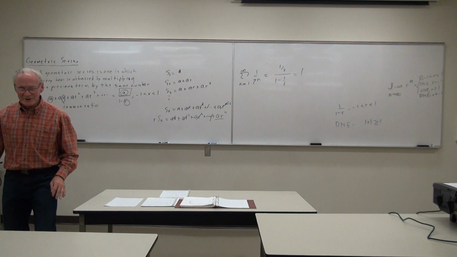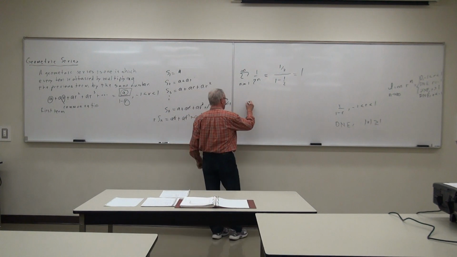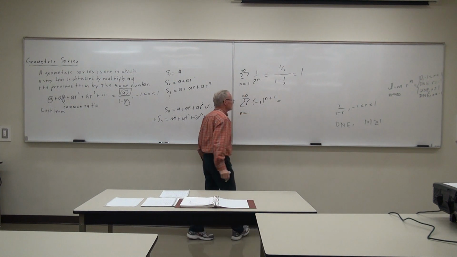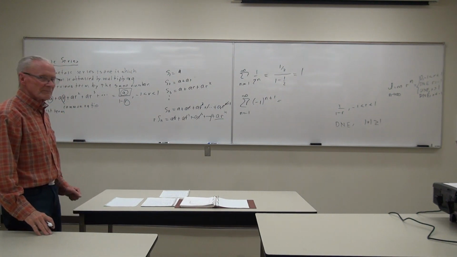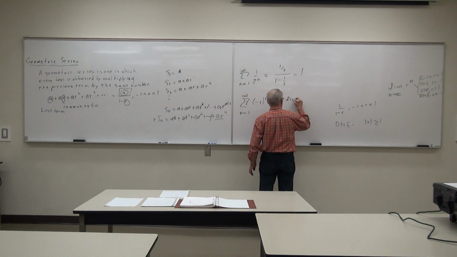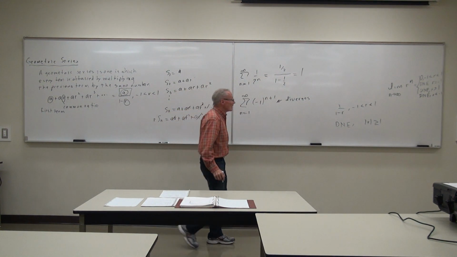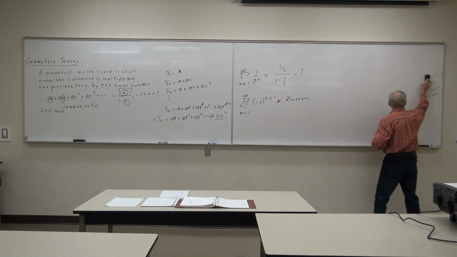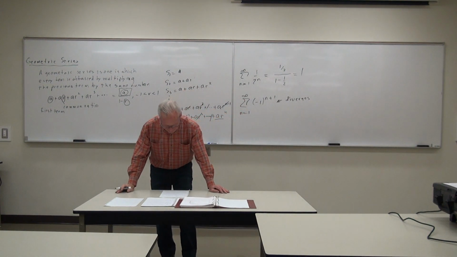We discovered a little while ago, the answer is yes. We did the partial sums. We had this one on the board a minute ago: summation, n equal 1 to infinity, -1 to the n plus 1. I said it was geometric. What's its common ratio? -1. Therefore, no sum. It diverges. It does not have a sum. Some geometric series have sums, some don't. It depends strictly upon the common ratio.